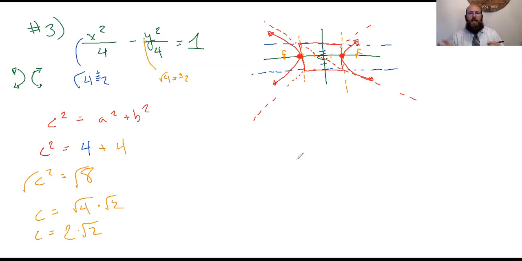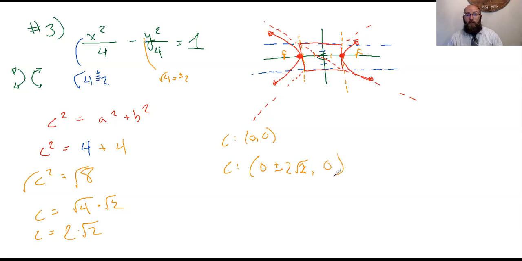So what is that going to be added to in regard to my center, right? My center is 0, 0. It's here at the origin. We wrote that down initially. What part of that's going to change? Is it going to be my x that changes or my y that changes? Well, it's actually my x that changes, right? I have to shift it left and right. So it's going to be a 0 plus and minus, because I have to go each direction of my center, 2 square root of 2.